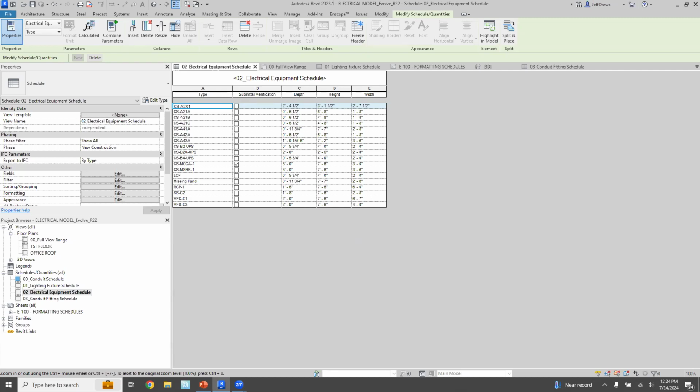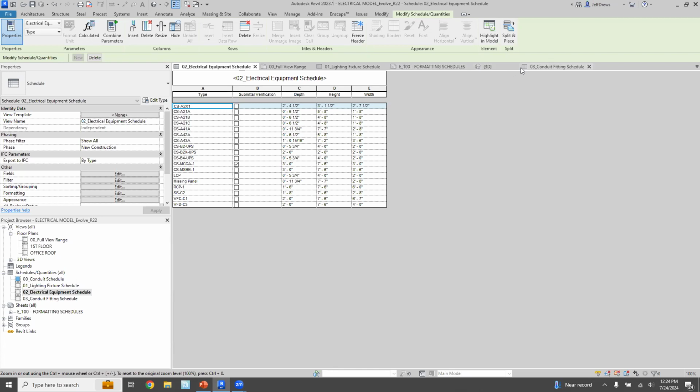Another question is, if I have a custom parameter as part of one family, but not all families, it is my understanding that when I run the schedule, the column will be blank. I would have to have all families with the parameter to populate. Is there a way around this? Yeah, again, that's a bit of a rabbit hole, but it really depends on the parameters that you're utilizing. We can create parameters within a project.